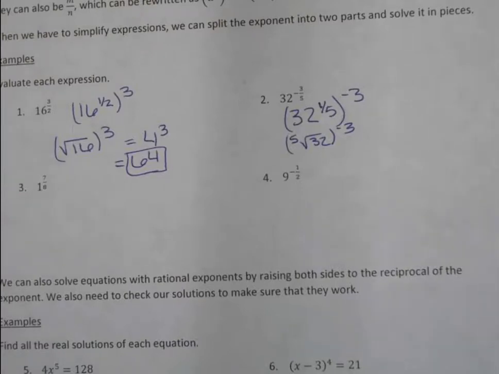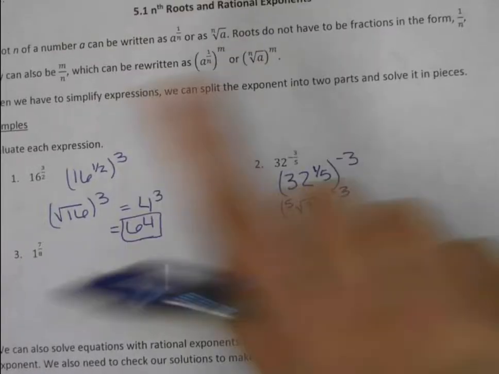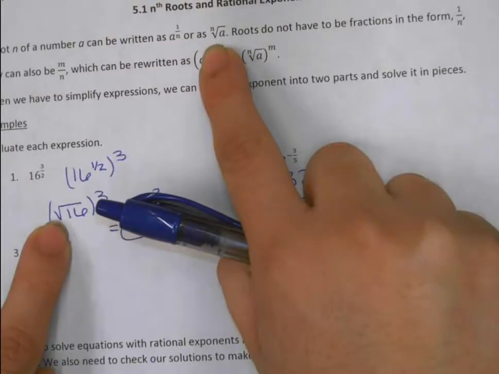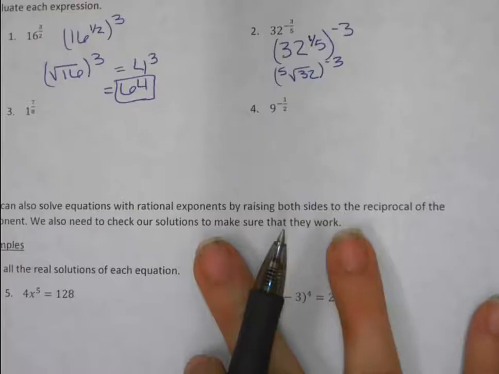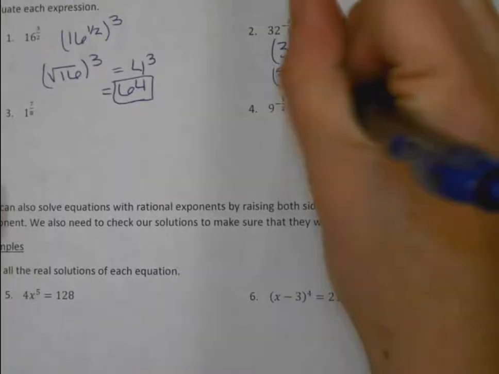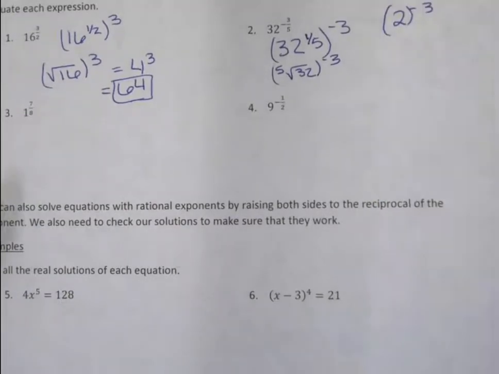Because the square root, so if it's just a 2, I don't write the 2 out there. But any other numbers, so like a 5th root, I write the number out front. So then the 5th root of 32, what number times itself 5 times is 32? 2. What can you do? 5 times 5 then? 5 times 5 is 25.